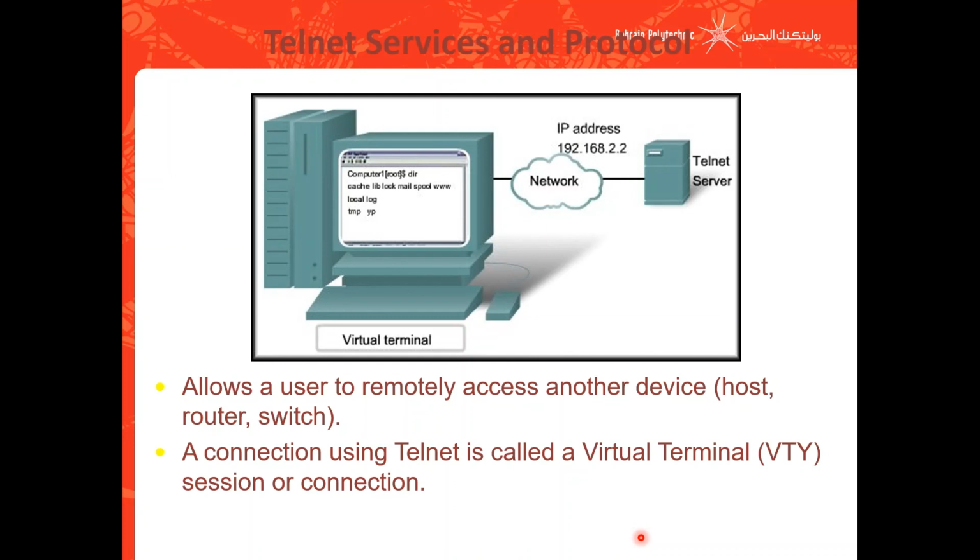So Telnet basically allows users to remotely access another device. So for example, your router or your switch is located somewhere, but you can access it remotely without being directly connected to it. Okay. A connection using Telnet is called a virtual terminal, VTY, session or connection. So a connection that you establish using Telnet is usually called virtual terminal.